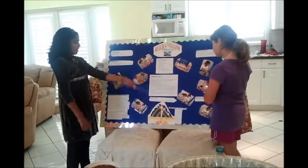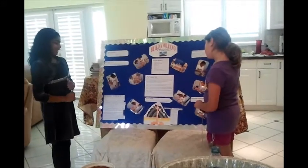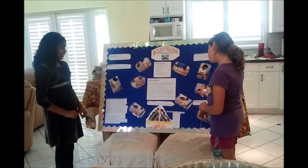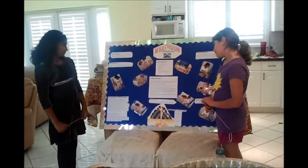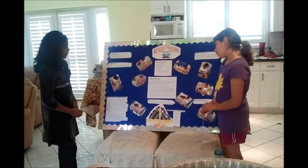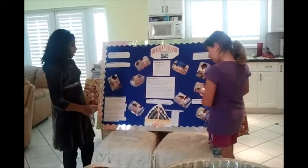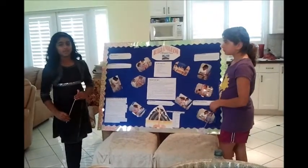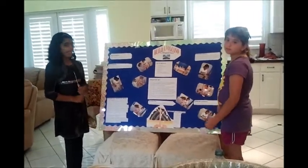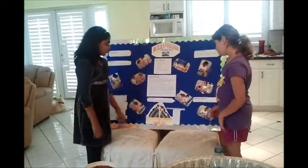So our results were that the requirements and materials worked, and the volcano with baking soda and vinegar did erupt. But the first time, we did a small test with smaller amounts. So now we're going to explain the volcano cycle. First, the parts of a volcano.